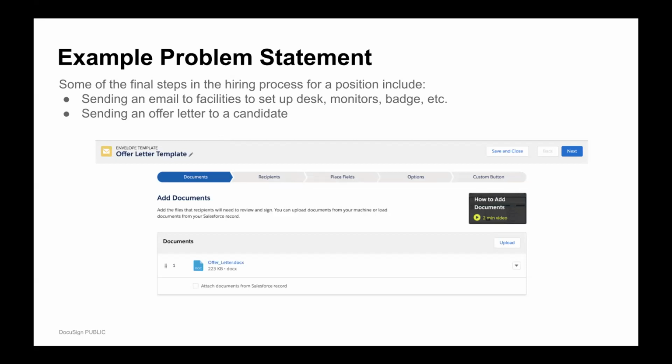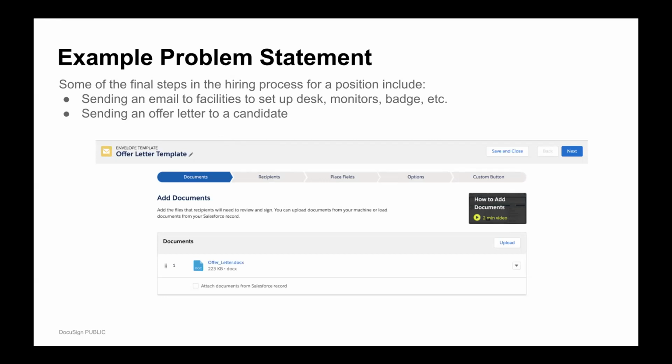If you are doing the first step using your custom components, and then you switch to the DocuSign UI, you pick up the offer letter form and you fill it out and you set the recipient and go through multiple steps. It's a hassle, and you're making it a manual and potentially error-prone process.